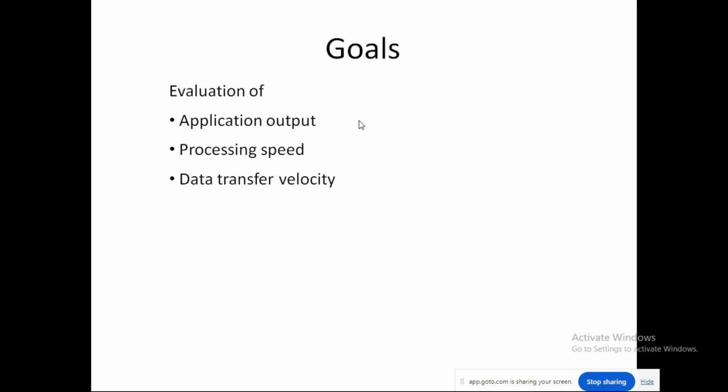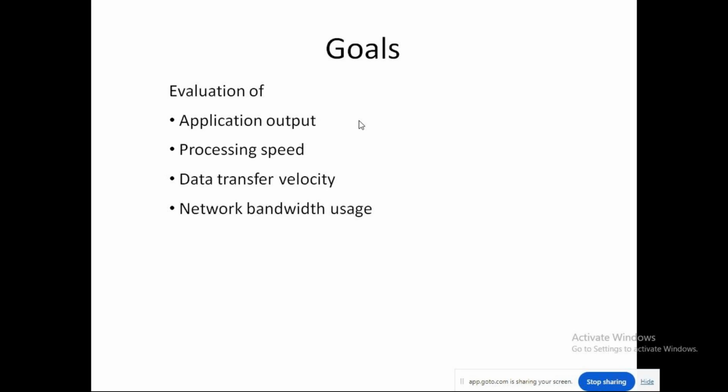That is why, if you remember, I have given one topic, test execution with bandwidth throttling. Whenever we have different mobile networks, the data transfer speed will differ. So our goal should also be to evaluate the data transfer velocity of the mobile application. Maybe you can do that in different networks, right?